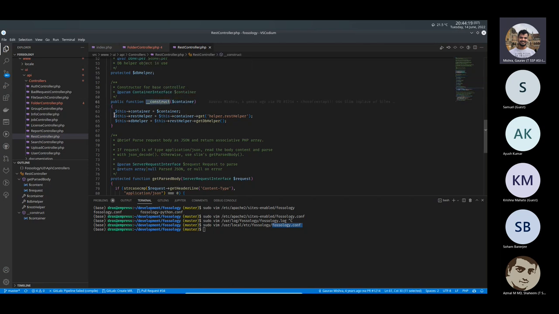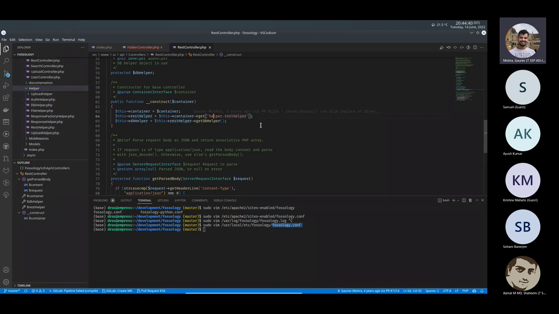First, inside the constructor, three objects are initialized: the container, the REST helper, and the DB helper. I'll come back to container in a bit. First is your REST helper, which will give you access to these helper functions. And why is it done like that and not directly imported? Because they need some initialization, for example a connection to the database, and you don't want to do it again and again. So it is initialized at once. Similarly, you have a dedicated option for DB helper because most of the controllers are going to use it. And you can see it actually comes from the REST helper itself.